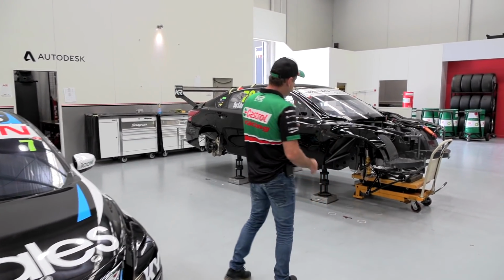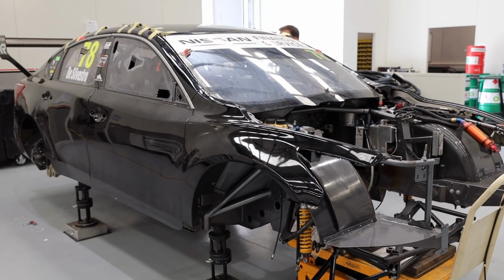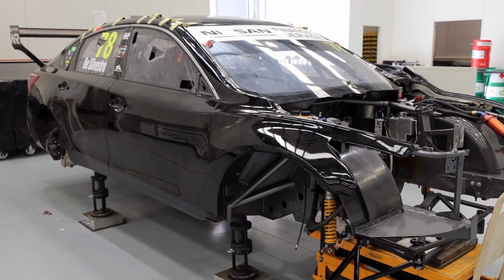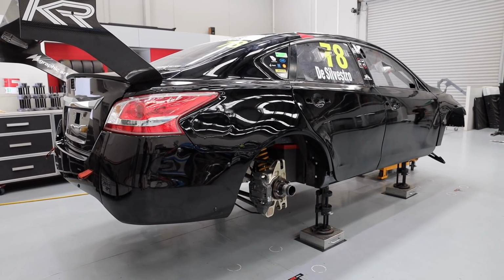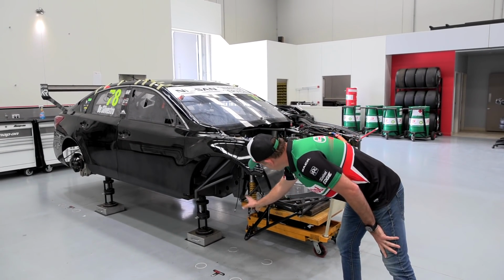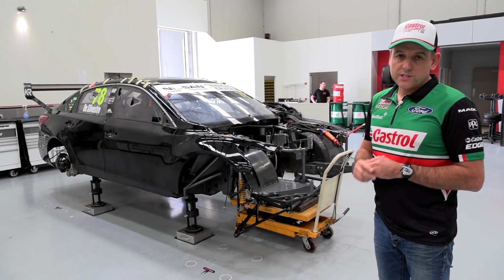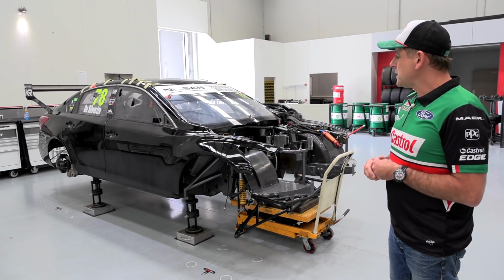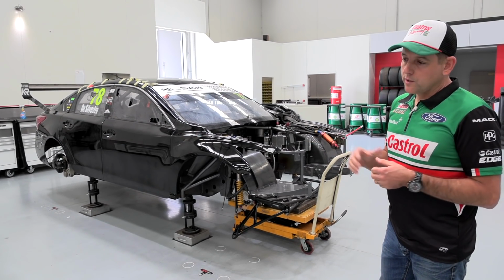This is Michael Caruso's old car, which then became Simona's car, so it finished off as the Harvey Norman car. So the crew stripped this back to a complete bare shell, and it's having a full ground up rebuild, and it'll go back together. You can see all the arms, everything's brand new in this car. So we'll either run that in Super2 next year, or we may put it up for sale. But the main thing is just getting the car completed instead of lying all over the place in bits.